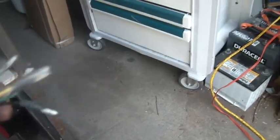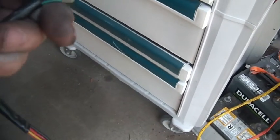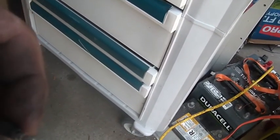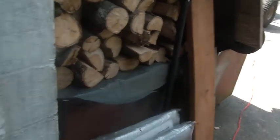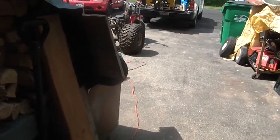I keep getting asked how to install a key switch when it's completely torn off the bike. This goes to the battery, this powers your handlebar switch, and from your handlebar switch it'll power the starter relay, your lights, and accessories. The green wire will always be ground. In this case it's pure black, but it could be black with a white stripe - that goes off to your CDI to turn it off. I can't tell you exactly what wires you've got because you told me your wire harness is completely hacked, but I hope this helps.